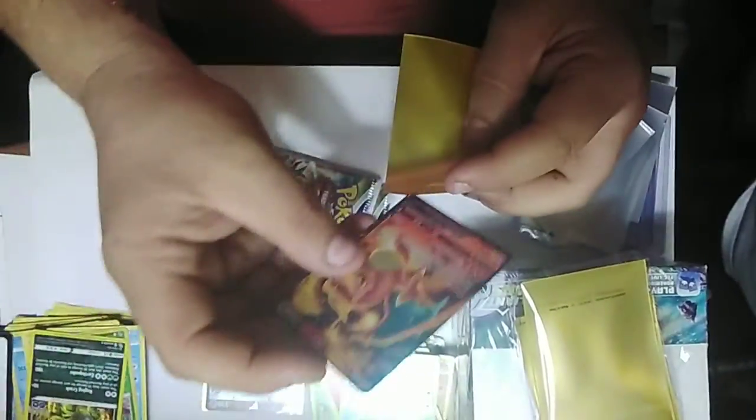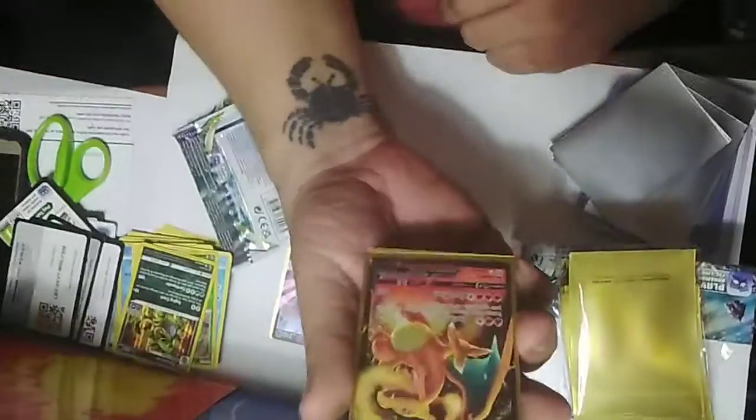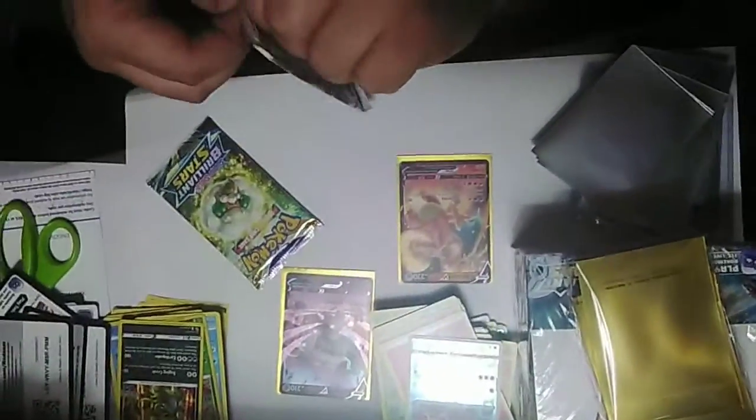I'm sorry. You finally got a Charizard. Hey, I finally got one. I'm sorry. I'm excited. Sorry. Yeah, it's first Charizard, huh? Yeah, I'm sorry. Obviously, it's my set.